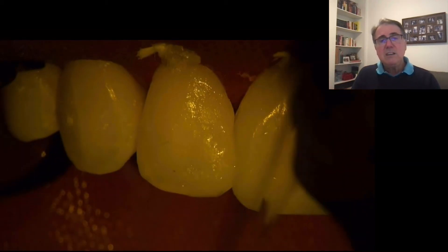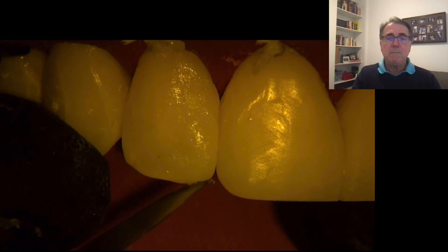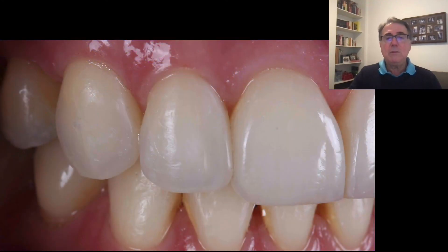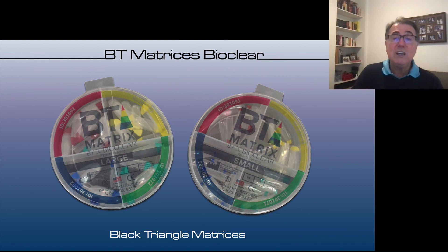Very easy, very simple, and gives you a nice result. I always get my mylar stripe and pass it through from buccal to lingual to create the proper contour on the proximal surfaces. That's the restoration — chromatic enamel Renamel A1, and achromatic enamel Renamel light incisal. I hope you enjoyed it. Next time we're going to be discussing how we can use the BioClear matrices to do diastema closure. Thank you very much for watching.